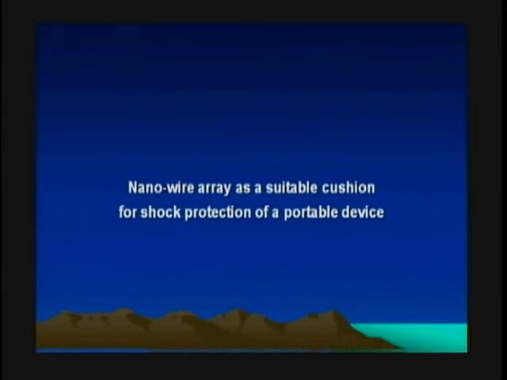Let's now take a look whether we can bring in nanowires that will buckle this way, and how high the quality will be in a situation when we have an array of nanowires. Actually, nanowires can be grown in many ways. For instance, you can use plasma CVD, you can use thermal CVD, so you can always have a substrate and you can grow nanowires on one side or on both sides, it's fine, and then you can use this structural element as a cushion, and that's what you see here.